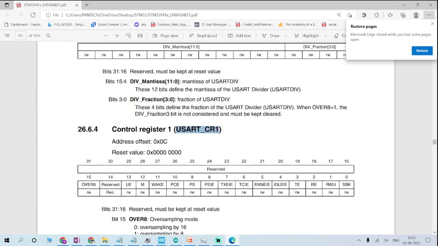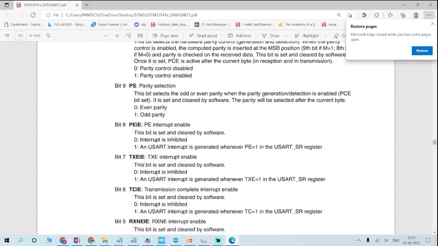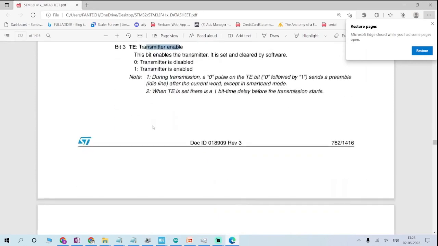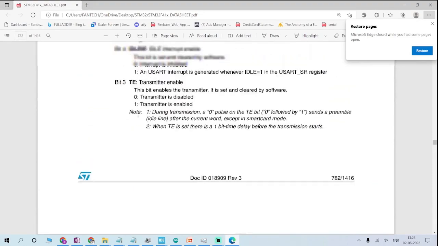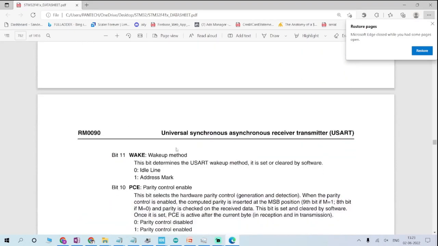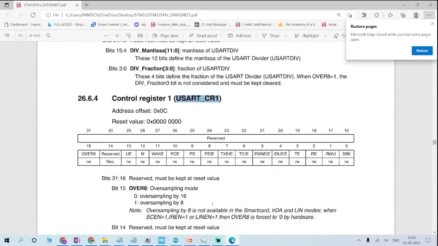we have to enable this TE. TE is transmitter enable, and receiver enable is bit 2. So as of now, I'm going to enable only the transmitter. So I copy this UART_CR1.